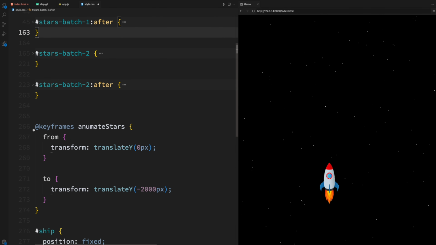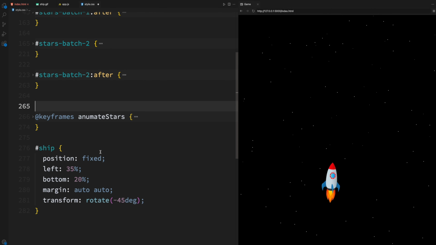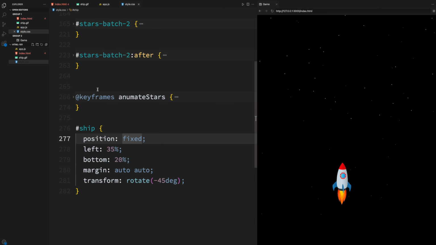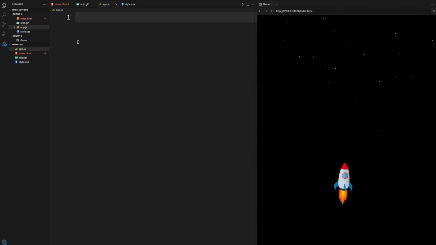You can use the stars to give the illusion that your ship is moving very fast. And this can also be achieved in other gaming environments, maybe if you are doing a racing game or something that requires movement. Most of the time, what moves is the environment, not really the object. So the environment moving makes it look as if the object is moving. You need to know how this works to help you build other games that you want to build, especially if it's a motion game.